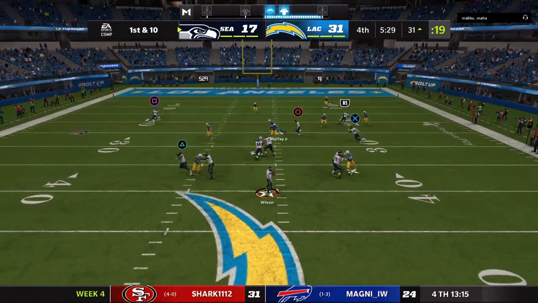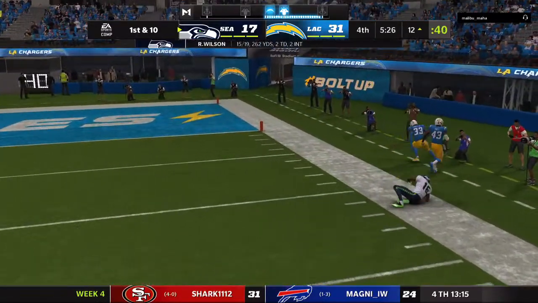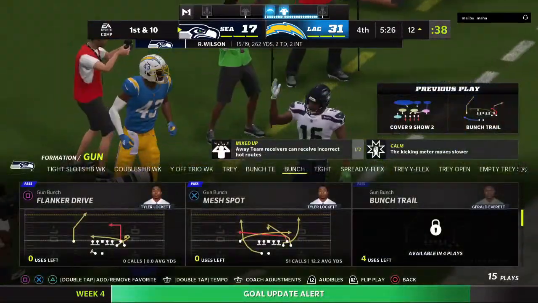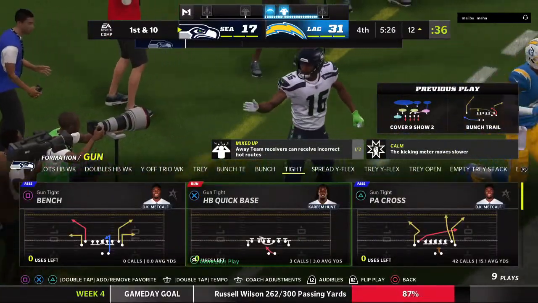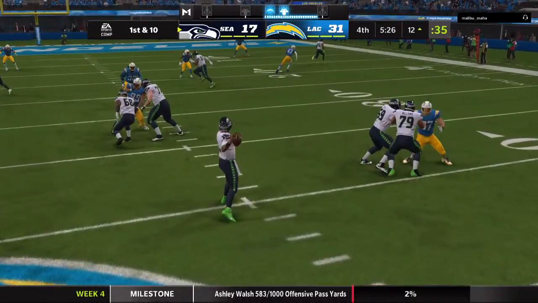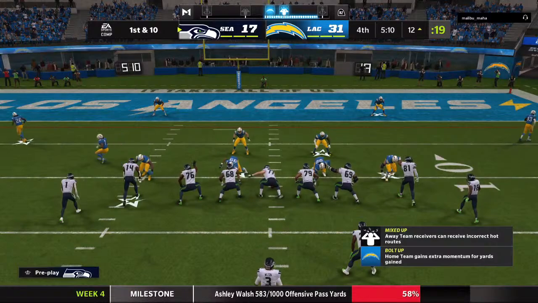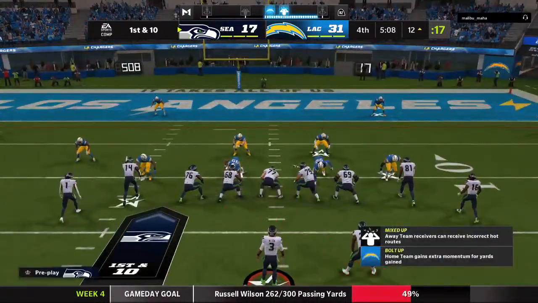Here's Wilson. He hits his target, Lockett. And he's out of bounds. Almost gets to the 10. Another big gainer that time. This one goes for 19 yards. And the Seahawks first down. So signs of life in what's been a dormant offense in this second half.